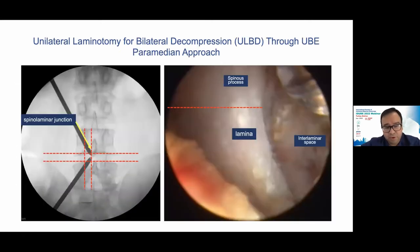This approach uses a route that is called paramedian. So with this route, the most wonderful thing about biportal endoscopy is that you have to apply the same principles that you apply for any spine procedure.